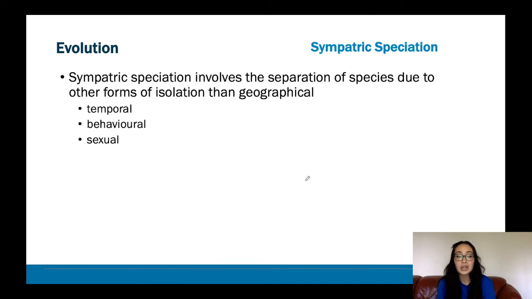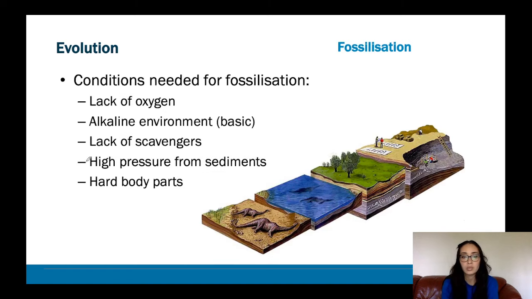Okay. Sympatric speciation is separation of species due to other forms of isolation. Because they could be living right next to each other, but they're not going to actually mate or breed. Could be due to time, so maybe some plants flower at different times. I don't know if you guys know this, but kiwi plants, you need a male and a female kiwi plant in order for them to flower and produce kiwi fruits. And so some plants are like that, like the Lord Howe palms. And so they may be separated temporally. Like one may flower in the spring only, whereas one may flower in the autumn. Or animals, right? Some birds may not mate with each other because they don't like the behavior of another bird, or their mating rituals are different. Or even just sexual compatibility literally physically doesn't work with some plants or animals.